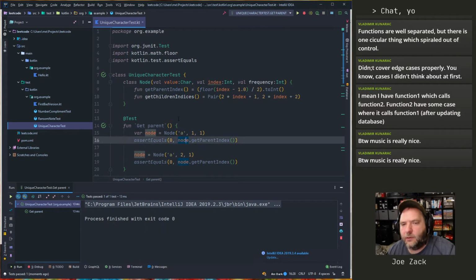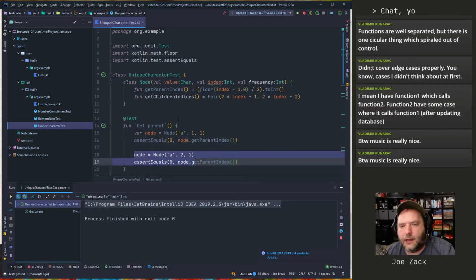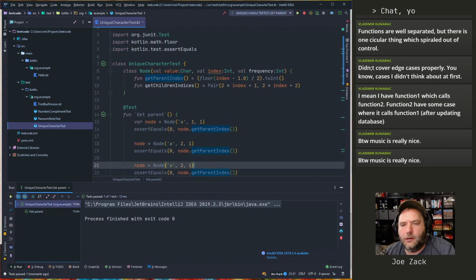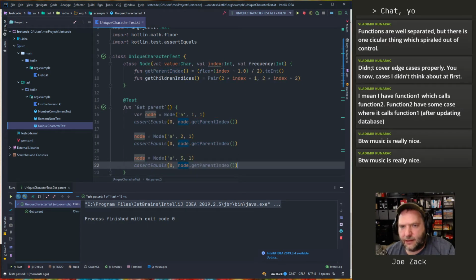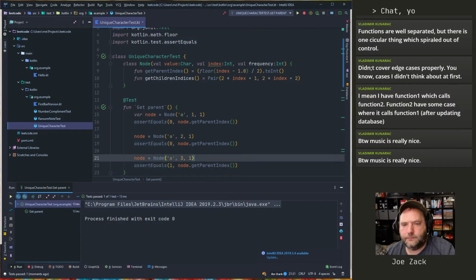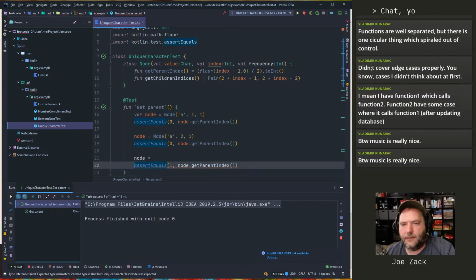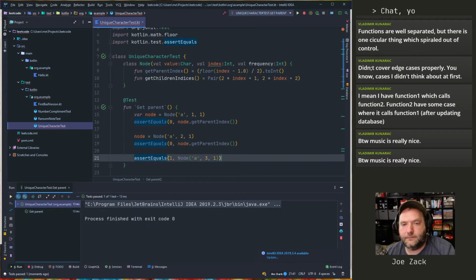Alright, cool. So the parent worked for 1 and 2. Let's try a few more. So if I say 3, my parent should be 1. Same with 4. And I guess I could just do this in line. Save some lines there.